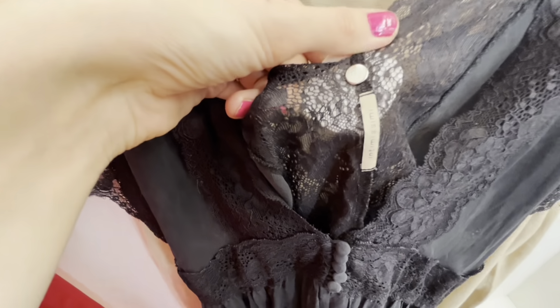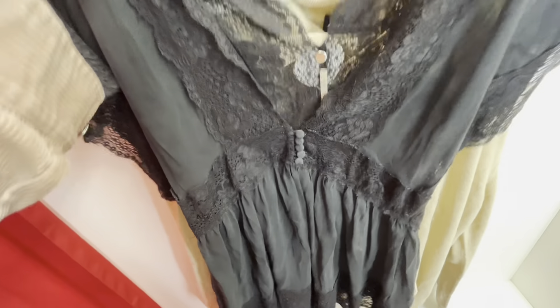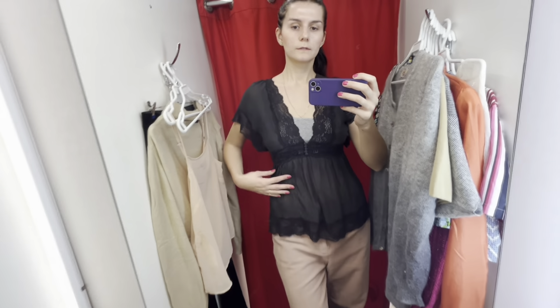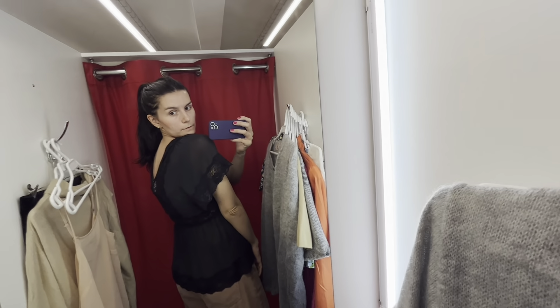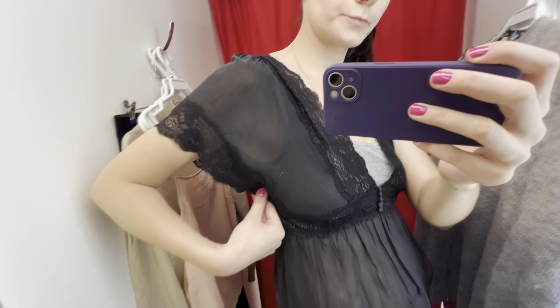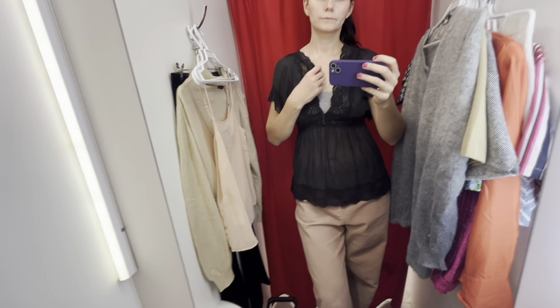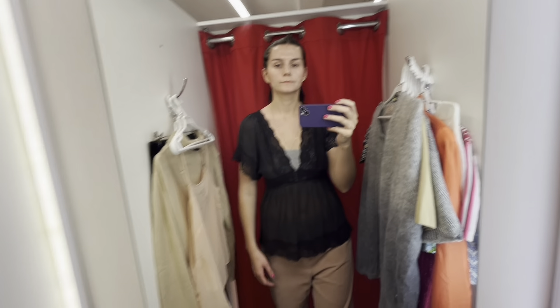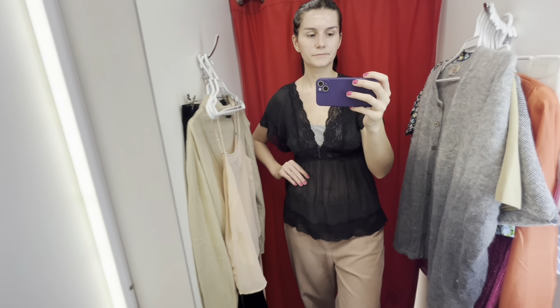This one looks more like underwear — it looks like silk but the shirt is a bit tired because of the sleeves. The sleeves will probably break down soon. I decided not to buy this tired shirt, but for home it will be nice to wear it for sleeping or just at home.